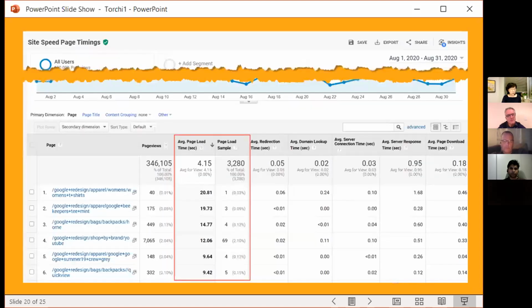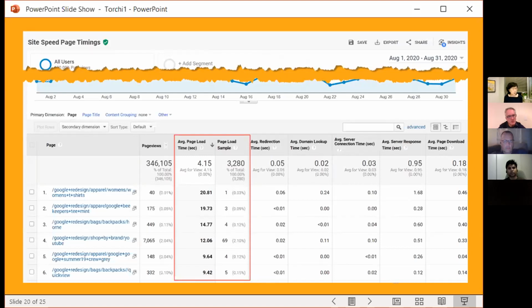And the reason for caution on this one is that this is an actual extract from the Google Merchandise Store, which is a demo account, demo data. So it's real data from Google's online merchandise store, where they sell t-shirts and bottles and all that kind of stuff with Google and YouTube branded on it. The average page load speed for the month of August was 4 seconds. And you'll see that there are some pages that are a lot slower to load, 28, 20 seconds, that kind of thing.